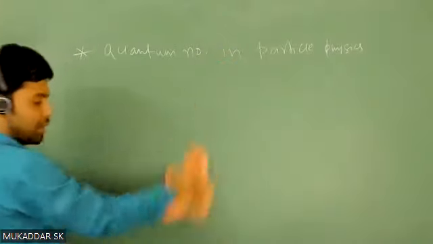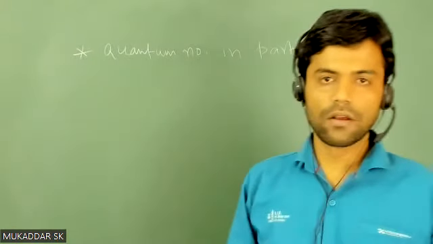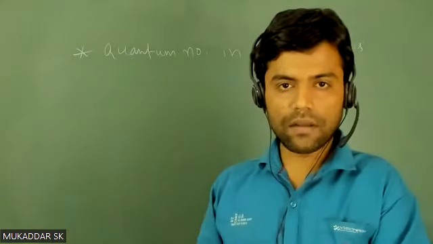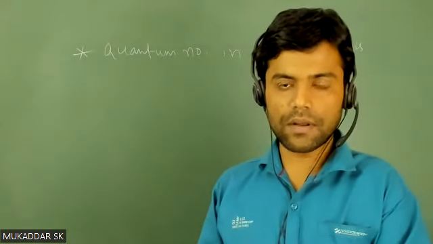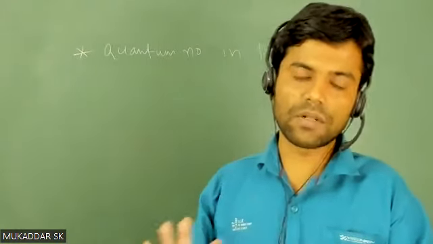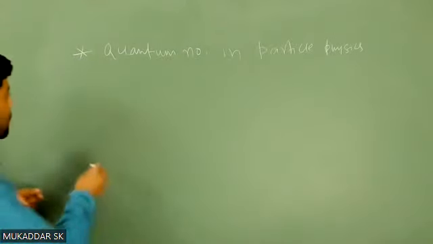ठीक है ना? तो कोई भी डिके या इंटरेक्शन हो वहां पे आपका बैरियन नंबर को कंजर्व होना ही पड़ेगा. तो पता चल गया ना आपको, चार्ज कंजर्व होना ही पड़ेगा, लेप्टन नंबर कंजर्व होना ही पड़ेगा, बैरियन नंबर कंजर्व होना ही पड़ेगा, है ना? तो इनमें से जो डिस्कशन हुआ है इनमें से कोई भी कंजर्व नहीं है, मतलब वो डिके और इंटरेक्शन अलाउड नहीं है. Next is your strangeness quantum number.